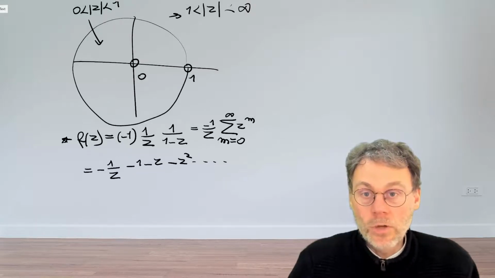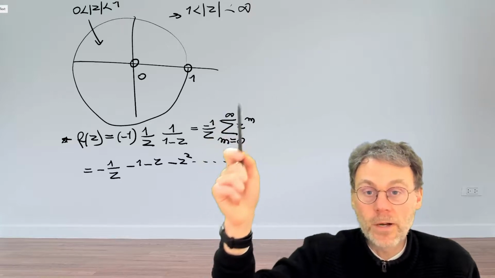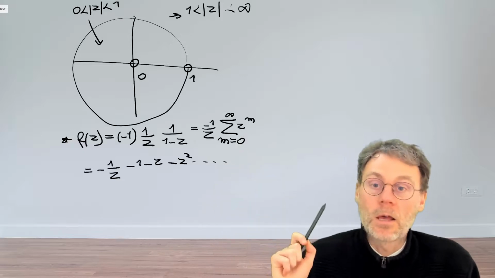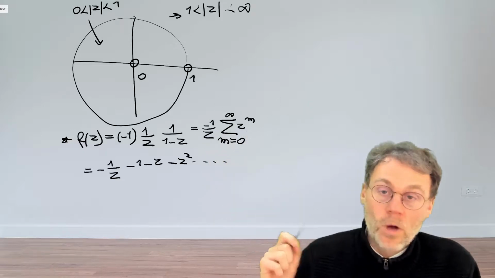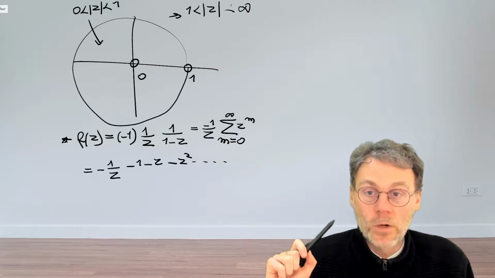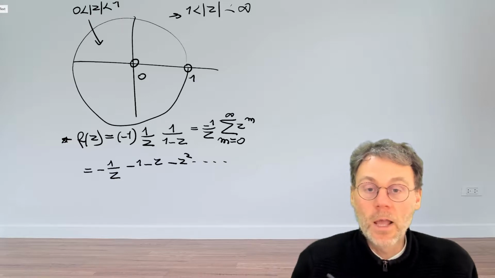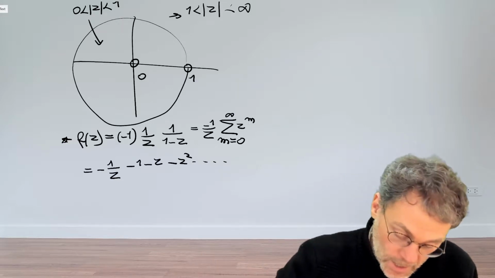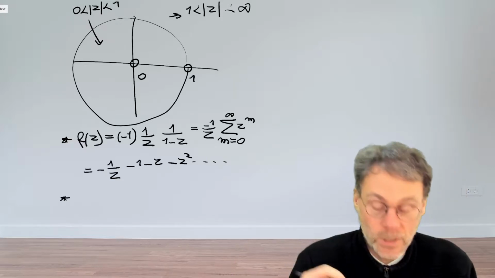So in the outer region, we cannot really do that because there the magnitude of z is bigger than 1. So we can't apply this formula over here since z is bigger than 1. However, in this region, 1 over z will be smaller than 1. So the trick here is to start from our original function and divide numerator and denominator by z. In that case, we will be able to apply this modified geometric series.